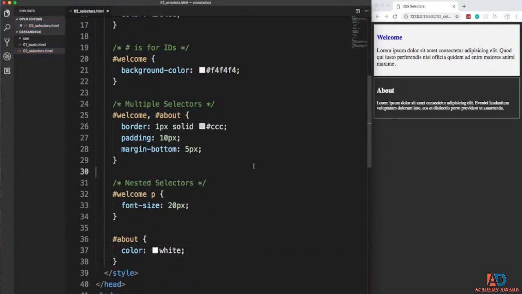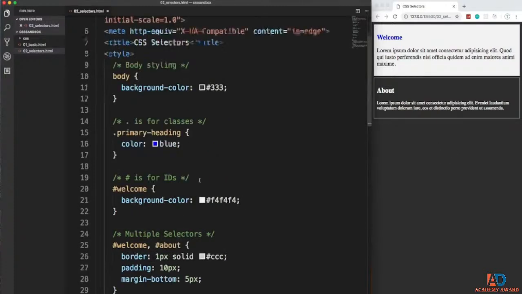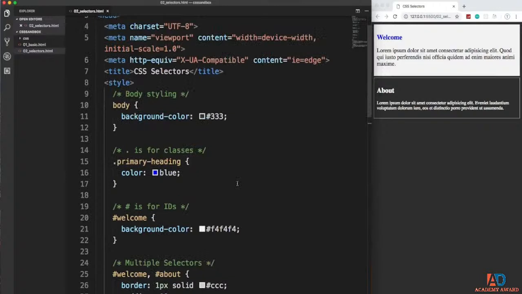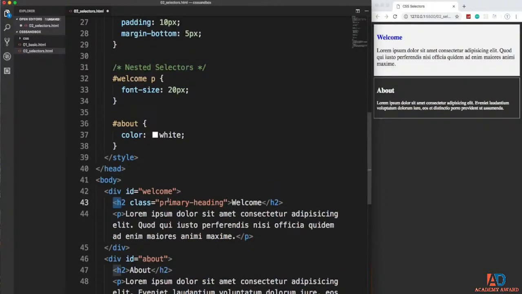You can see it. Okay, and I know this is pretty ugly looking, but I just wanted to show you the ways to basically select and style different elements. So instead of body styling, I'm just going to say element selector, because we're grabbing the actual element. When I say element, I just mean tag. The body itself is the element. Div with the angle brackets is a tag. So I use them interchangeably.